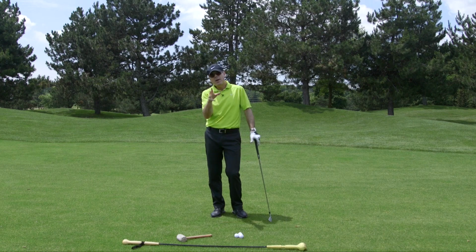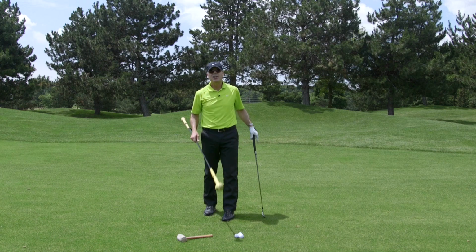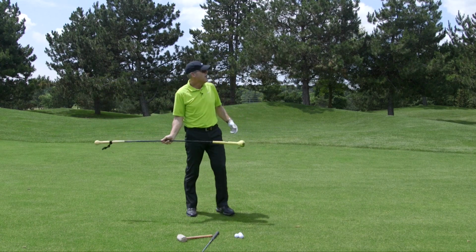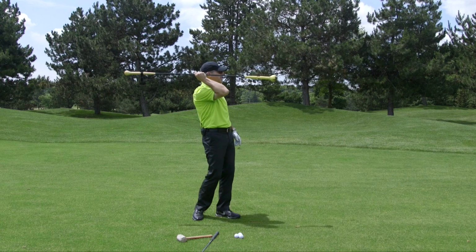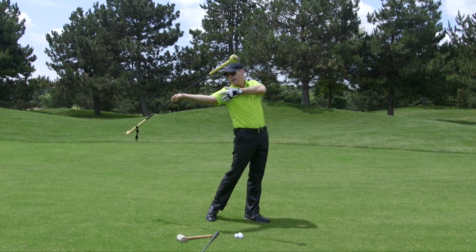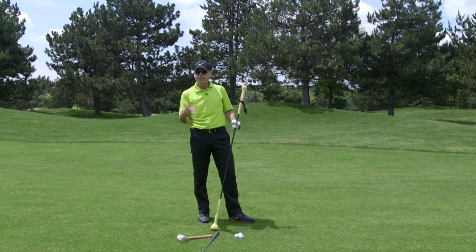Number one, if you ever see my daughter's swing, there's a couple of videos out there with my daughter on it, and she very much slings the golf club like somebody throwing a javelin, okay? I got my mock javelin here, this is like a hitting stick. But if you're throwing a long object out into the field, you wouldn't be doing it like this. Javelin throwers stretch everything out, and they very much sling from the chest outwards through a very elongated arm. So there's a lot of width to that throw. They got to keep that long unit away from them, okay? So it's very much the same thing here.